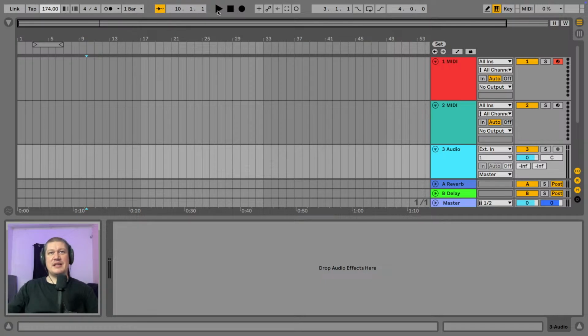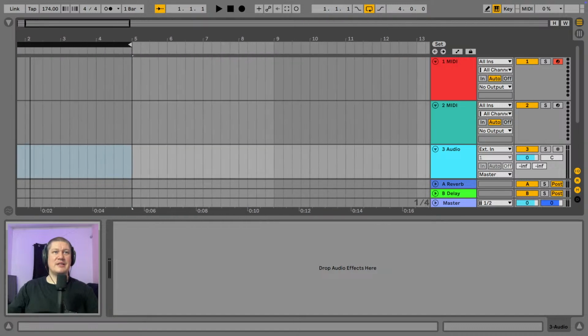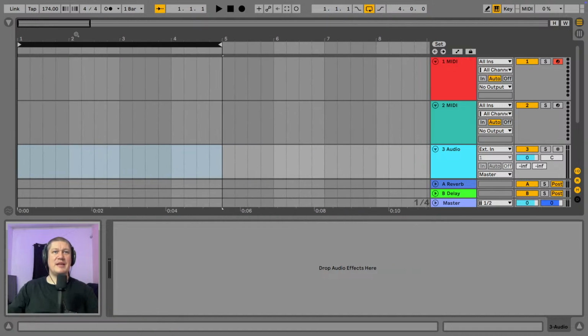But obviously here in the middle, this is pretty important. So you've got the play, the stop, and the record buttons. This one here is also quite important, and that's the loop button. So when you turn that on, you've got this loop marker, which you can move around. So say for example you want to just start off by making a 4-bar loop, you'll have that there, and watch the playhead. As it moves along, it's moving through the bars, and when it gets to 4 bars, it goes back to the beginning. So that's looping around, you know.